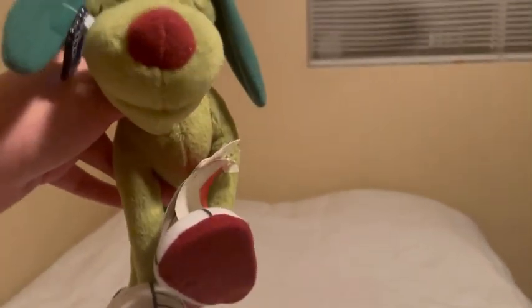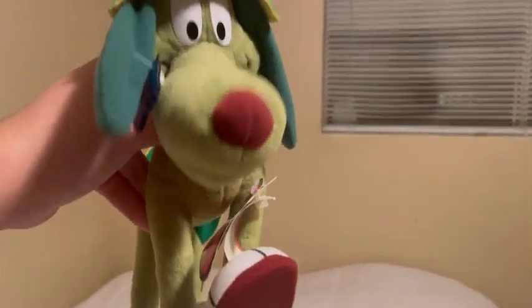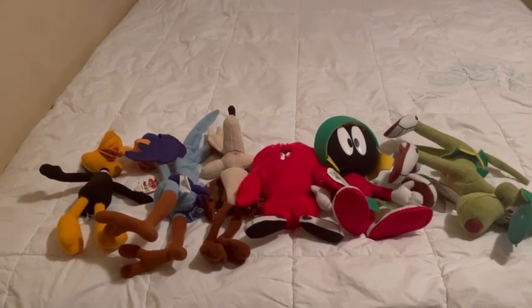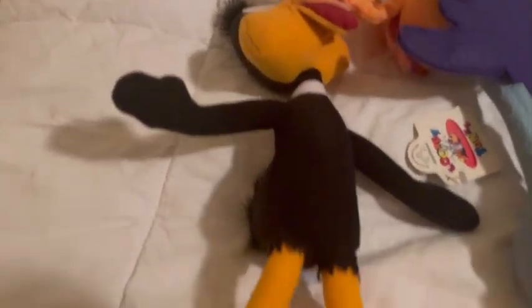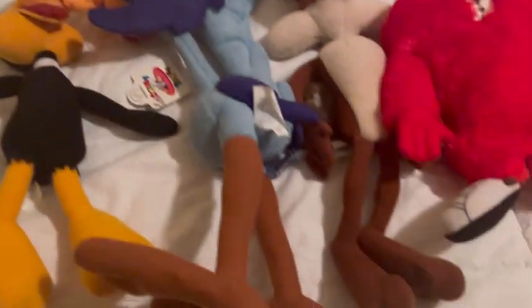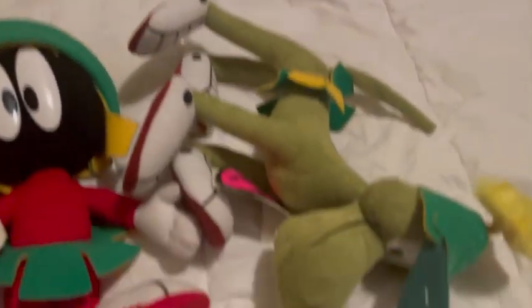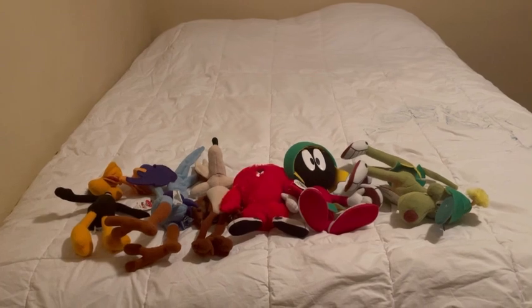I'm going to use K-9 for videos but just use a sound effect. Seriously, if you're going to pick any of these up, I recommend getting this one. But that's all folks! Which one's your favorite? Honestly, I like Daffy because he's my favorite character to voice and play as. I just love K-9's quality too. Maybe I'll get more in the future — who knows? Peace out!